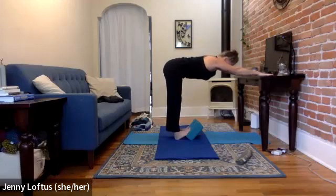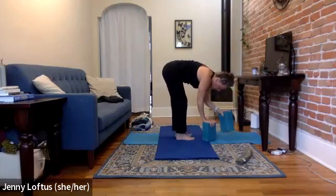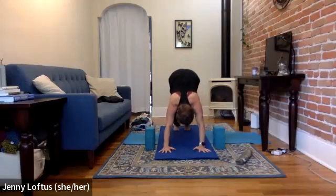Notice if you lean into your pinky toe side, see if you can open up the full foot, the full back of the calf, and then bend your knees, grab onto one block, let it go. Get the other one out of there. And then bring your hands down onto the ground, dog pose.